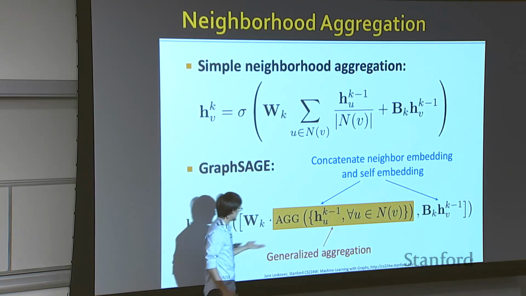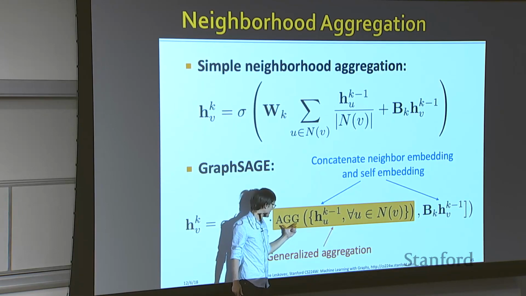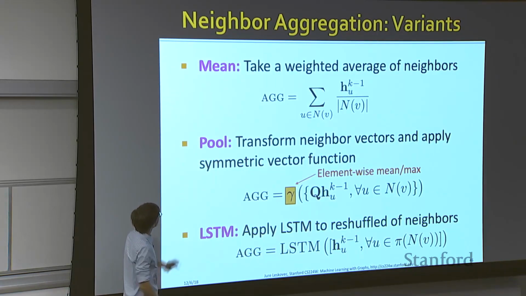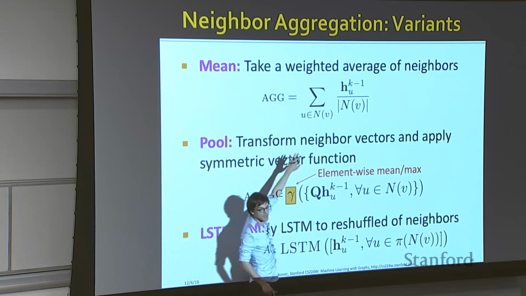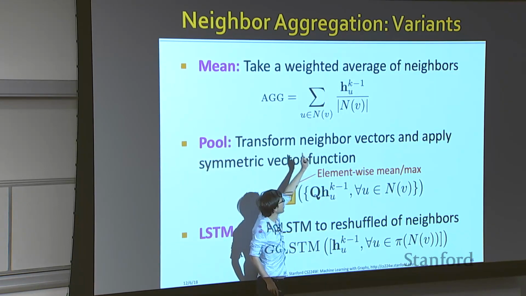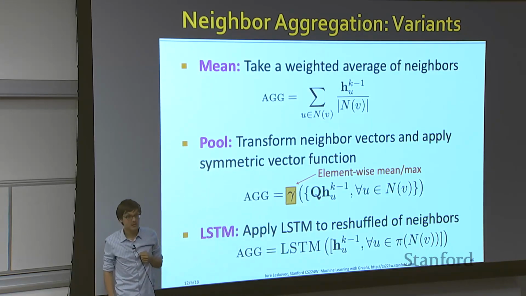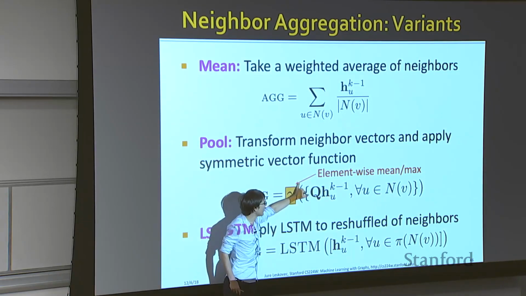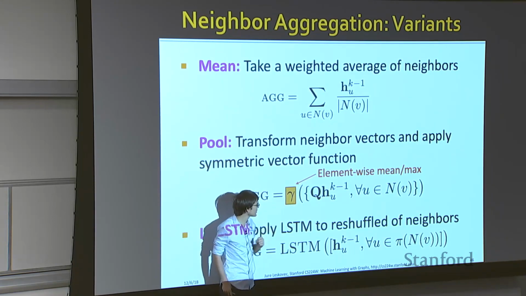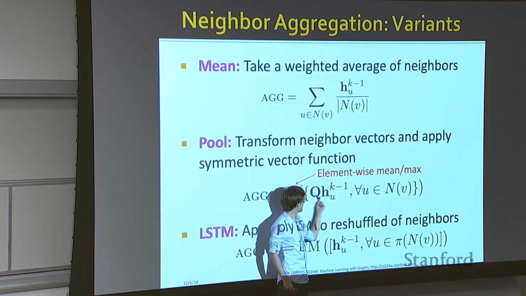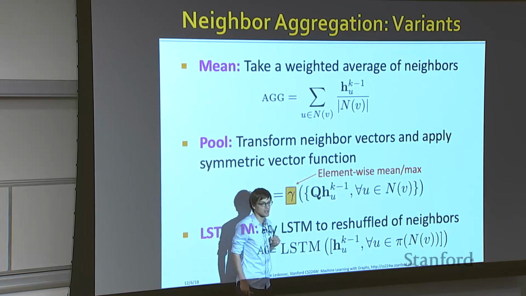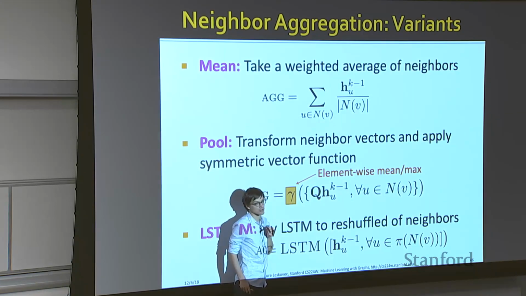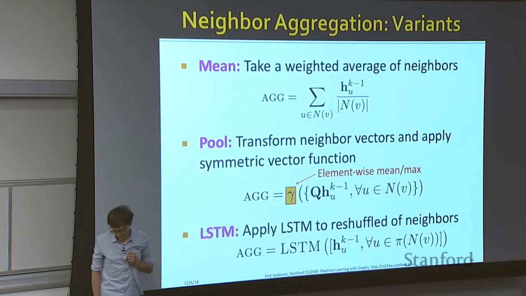What is interesting is that you can theoretically analyze the properties of different aggregation functions and what kind of functions you should use for different cases. What we did before was simply use the mean aggregation function: we took the messages from the neighbors, added them up, and normalized by the number of neighbors. We can also do a pooling-type approach, for example element-wise mean or max pooling. Here we again take messages from our neighbors, transform them, and then apply some pooling strategy, where we would take the maximum across the coordinate, or the mean across the coordinate. And this is different from what we have up there.